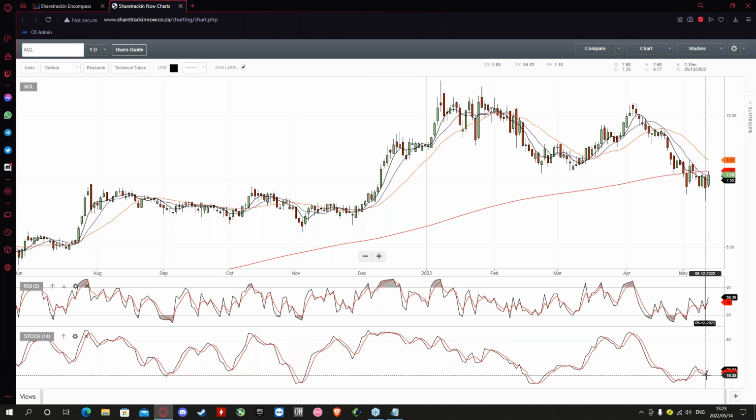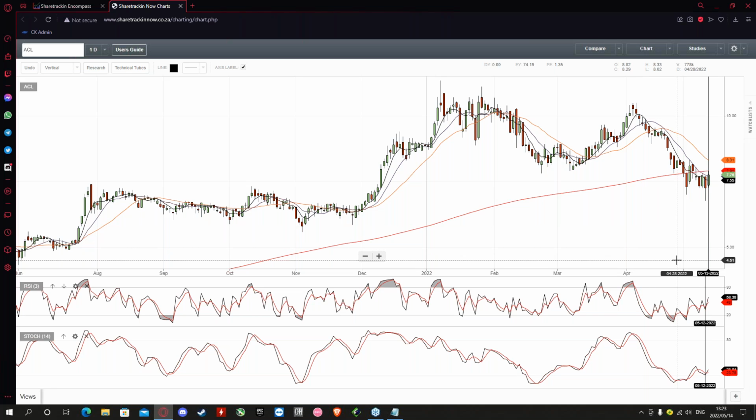Over here, same thing on a stochastic, your red line is crossing through the black line in a bullish trend in an upwards direction, giving you a buying indication. So those crossovers would be your buying indications. And also with your 5-day moving average crossing over through that green candle over there, so a big green candle that we've got there, that would also count as a buying indication. Okay, but there are a few extra things that we need to have a look at.